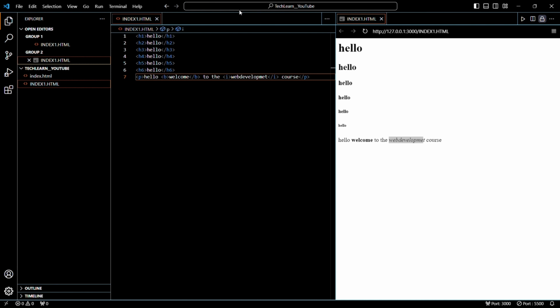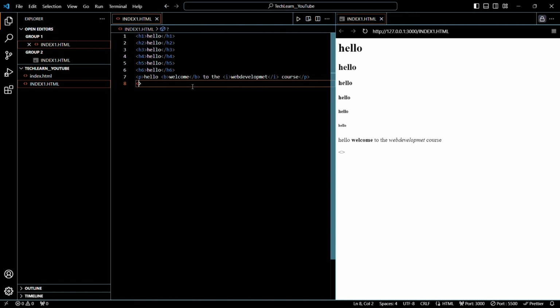If you want to navigate to another web page by clicking on a specific text, for that we can use the anchor tag. An anchor tag is an a in between angular brackets. Let us write Google. Let us write hello. For that we have to give the href, that is, which page you want to navigate to.